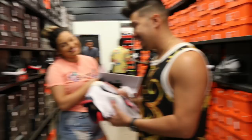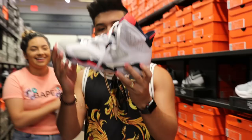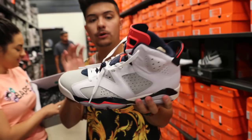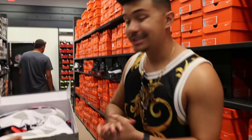Beth found these Air Jordan 6s - same kind of neon orange colorway. These were sitting on shelves for the longest time and finally they're off the shelves. $139 compared to $190. They're on the wall already so that means they're about to get them out of here, and they're cheaper than when they were on this wall over here.